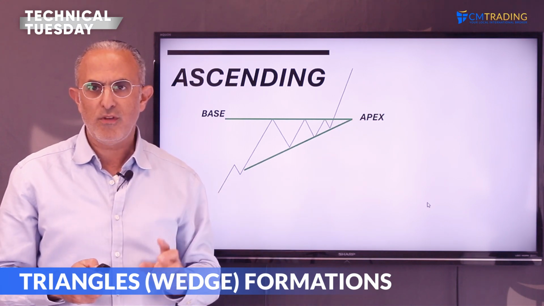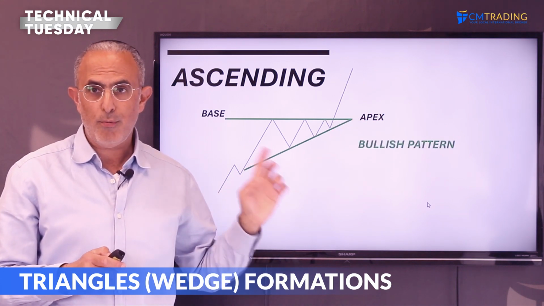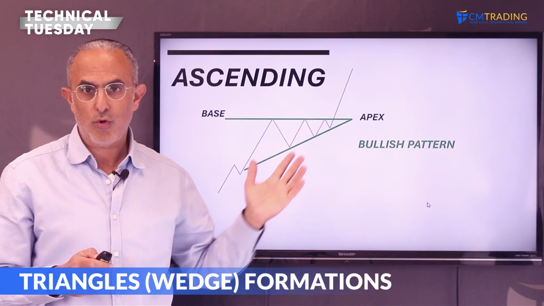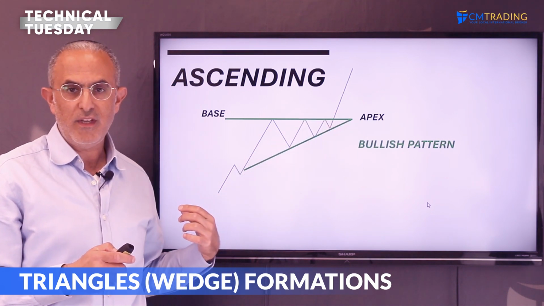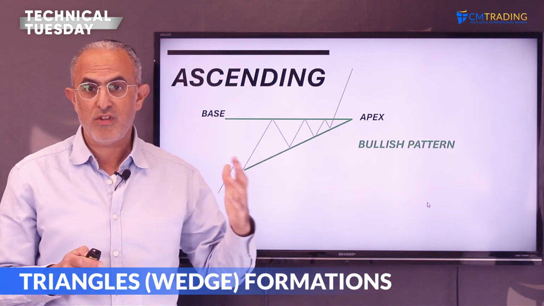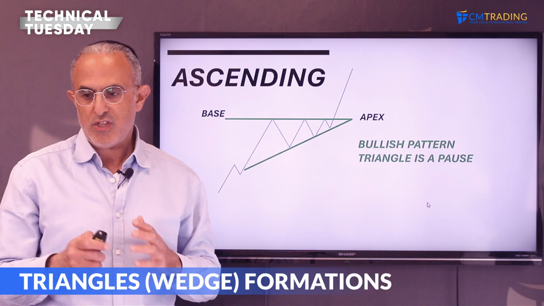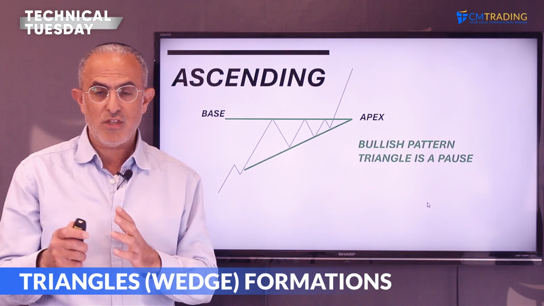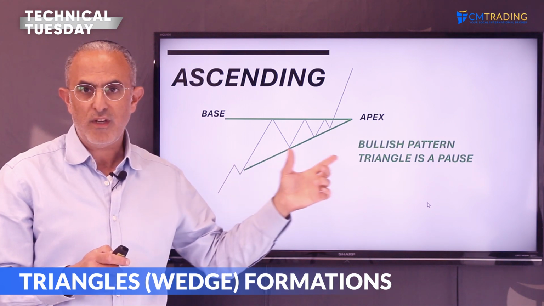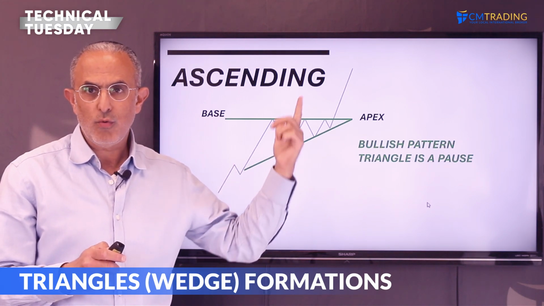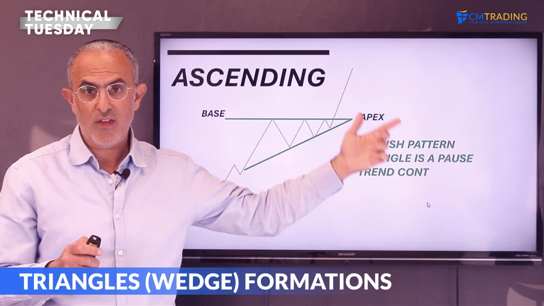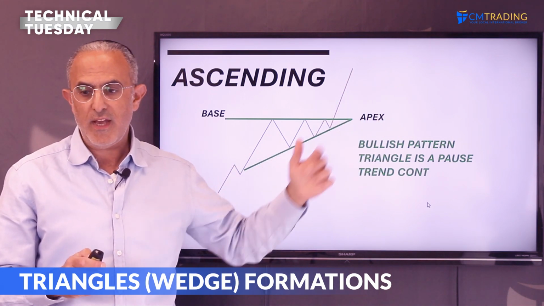So just a couple of points here, all right? Number one, this is a bullish pattern, okay? Because we're in an ascending triangle. We're going up higher, okay? And the previous trend was bullish, was going up, okay? So that's what we're continuing. Number two, a triangle is a pause, okay? I mentioned this before, but I'm overemphasizing this. This coiling action right here is just taking a pause until we're breaking out, okay? Now, number three, it's a trend continuation, okay? That's that third point as we're breaking out.